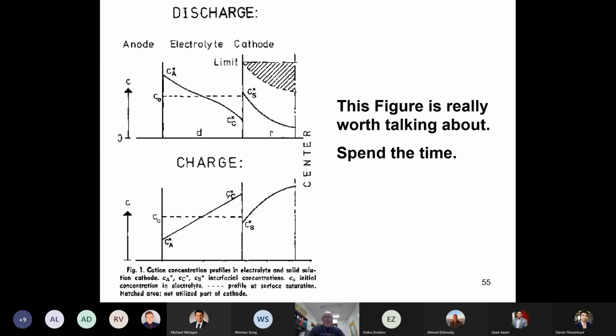Hey, Jeff, what's the typical difference in magnitude between the diffusion in the electrolyte versus diffusion in the bulk cathode? Yeah, that's a great question. So a good rule of thumb is the diffusion constant in electrolyte is about 10 to the minus 6 centimeters squared per second. And within a solid particle, either graphite or lithium transition metal oxide, about 10 to the minus 9. So they're different by a factor of 1,000.